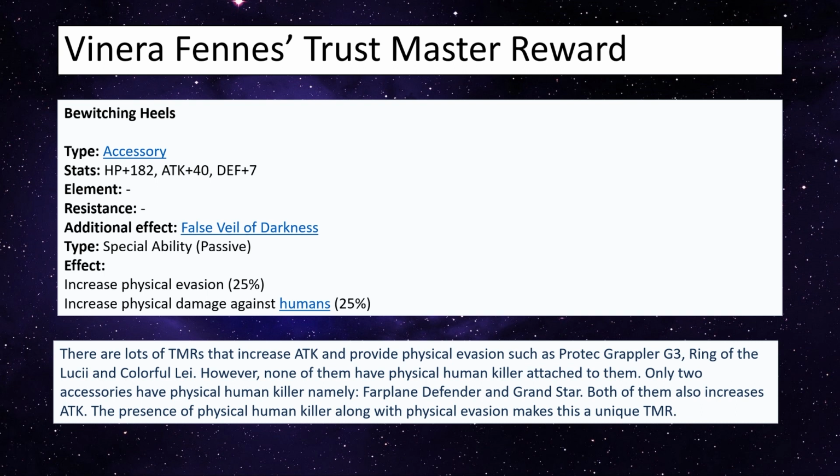10-man trial. Both of them also increase attack, but the presence of physical human killer along with physical evasion makes this a unique TMR, although the physical damage against human 25% is a bit low. So really good TMR if you're looking for physical evasion, flat attack, and physical human killer.